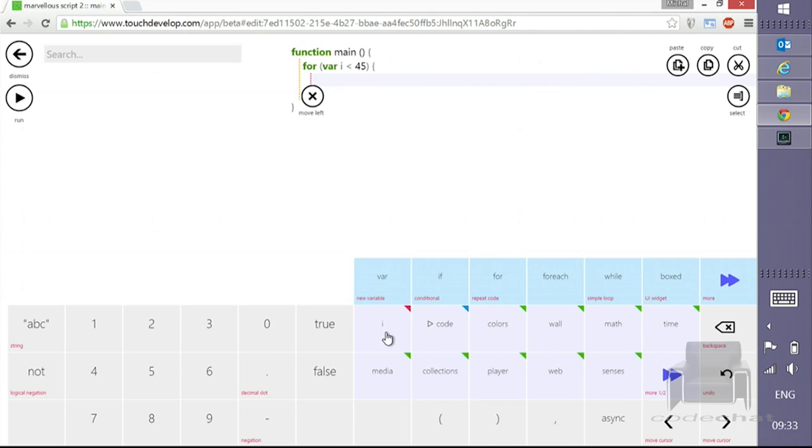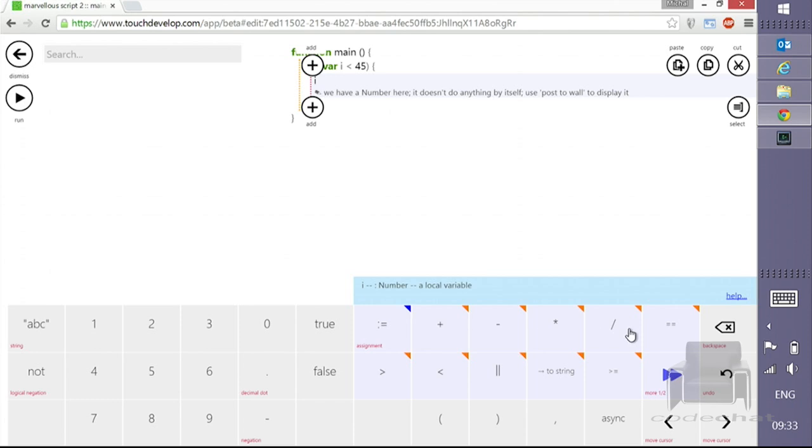So the code entering keyboard is context sensitive, just like what you would expect, say, from Visual Studio. It knows about the context in which you are. So now I'm inserting I, and it knows that I is a number, so it shows me all sorts of operators for a number. And as you can see, I could do exactly the same thing on my phone, right? It's just the keyboard would be slightly smaller, and I would have to scroll. So the magic is it being able to get the context and put that in the form of keys that you can touch, so that you don't have to use a keyboard, right?